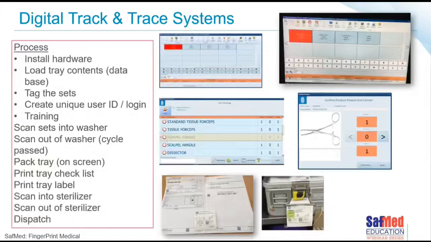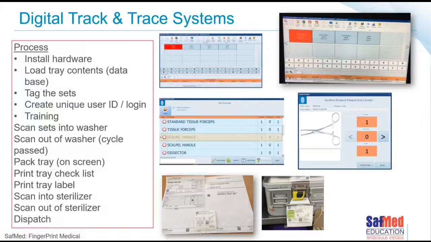How does the process work? Okay, so remember now we've got the computer, we've got the software in the computer, we've got to tell it about the instrument trays. So you're going to need to share with your supplier every single instrument tray that you have and all of the instruments on that instrument tray. Depending on the tracking or depending on the software, it will depend on how everything is loaded. But ultimately, at the end of the day, the computer system now knows exactly how many trays you have and what instruments are in that tray. It's now learned this information, and using that, it has helped you to print the tray tag label for each individual set.